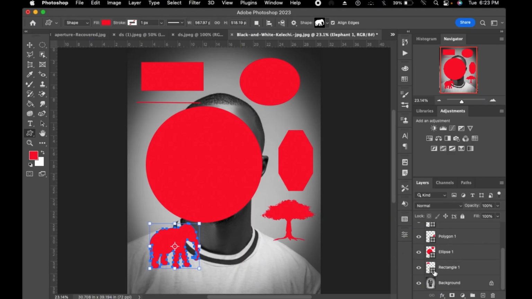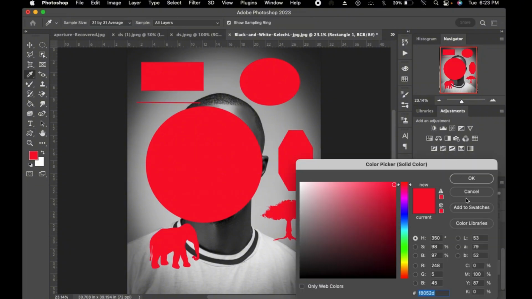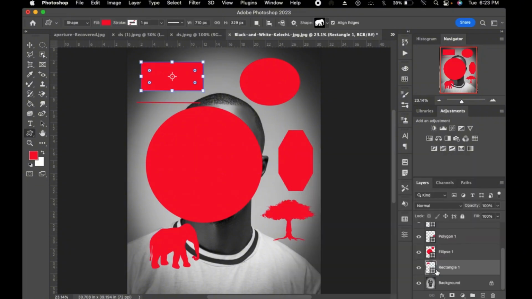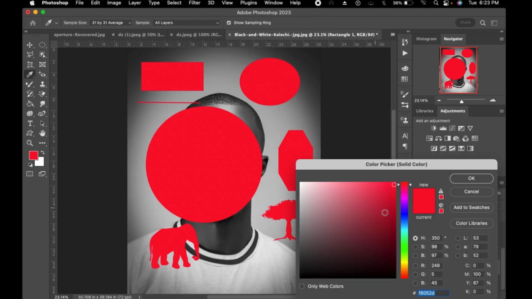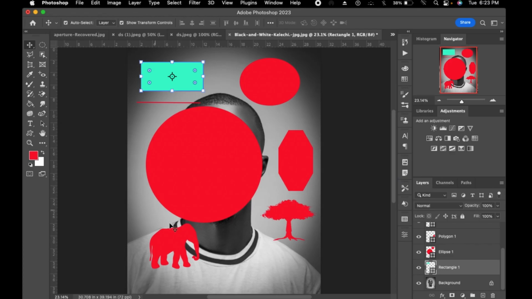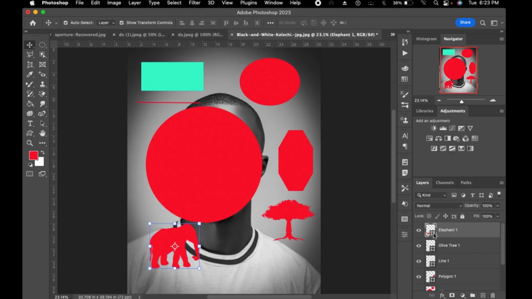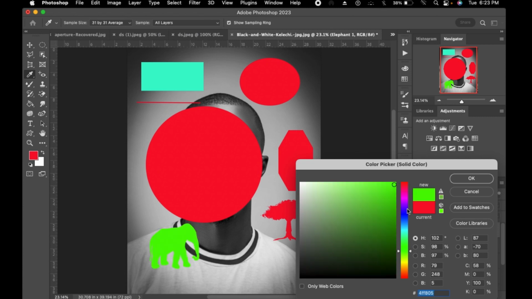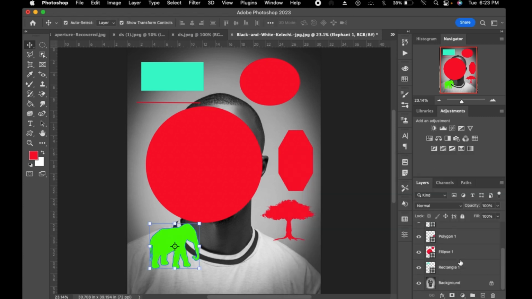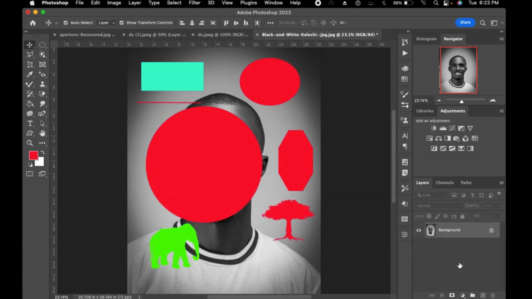You come to your layer thumbnail and click on your preferred color. If you want to select this, you just go to your move tool, click on it, come to layer thumbnail, change it. You see, now I've changed that.